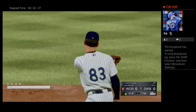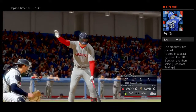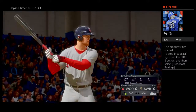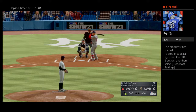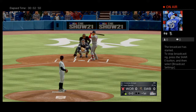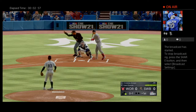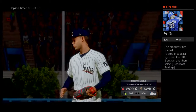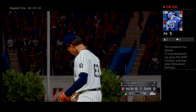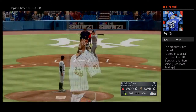Batting second, the second baseman, Christian Arroyo. First pitch of the at-bat now. Fastball taken, but that gets the zone for a strike. Nice job by the pitcher right there to establish himself back into the strike zone. Would have liked to have seen the hitter be a little bit more aggressive in that situation.